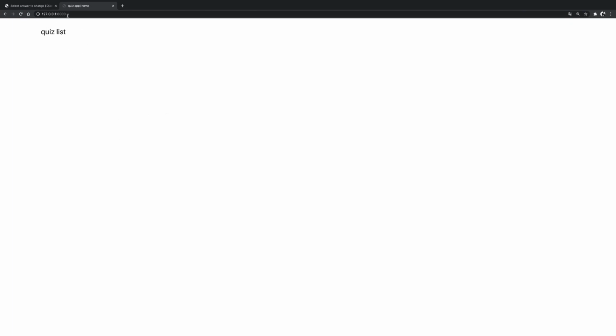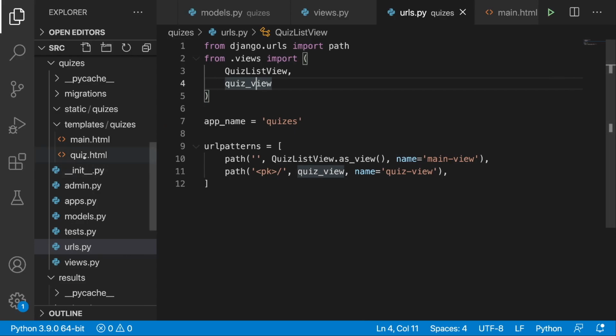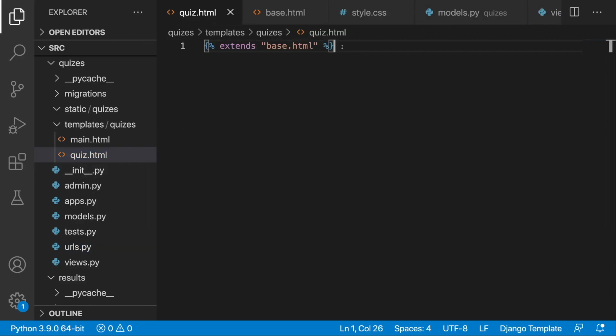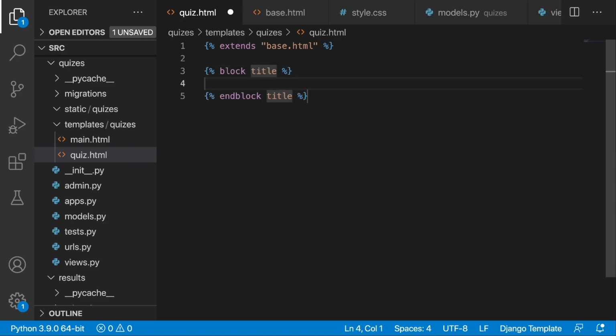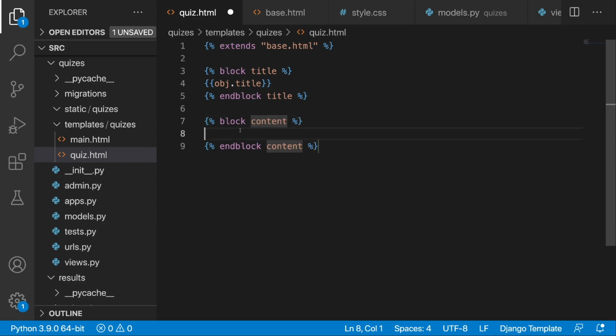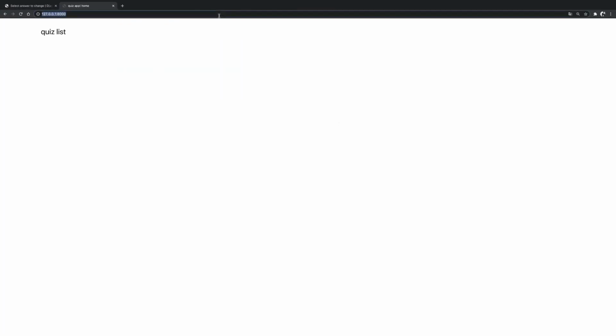All right, guys, so as the next step, let's actually take care of the quiz.html. So over here, let's put in block title. In the block title, maybe let's display the obj title. And then in the block content, for now, let's also display the obj title. So let's save this. Let's not refresh.